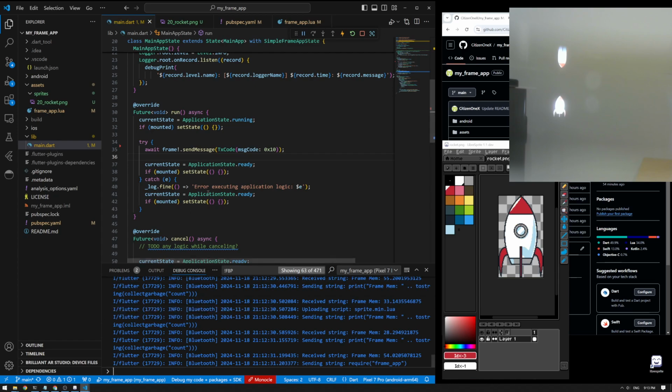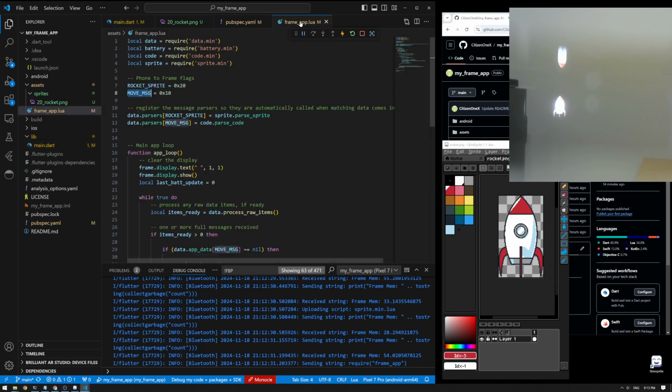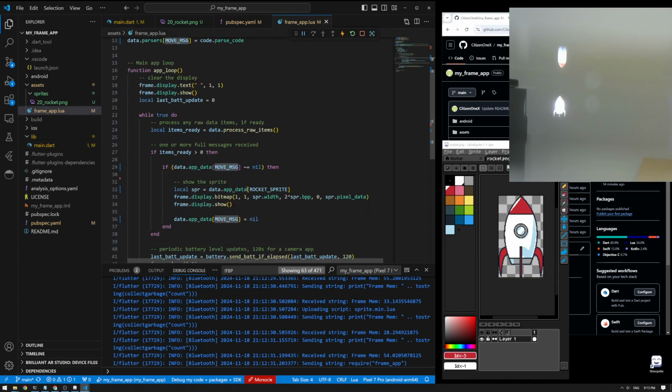So now there's a couple of ways we could make it move. And I normally am in favor of driving a lot of things from the phone app, because that's really the place that's easiest to program a state machine, I think. But in this case, to make it dead simple, every time we send this message, which is simply message code 10 from the phone app, we're going to put the bitmap in a random location.